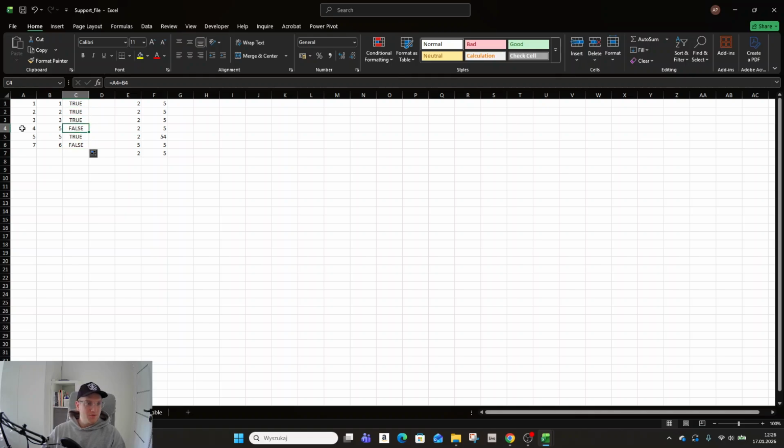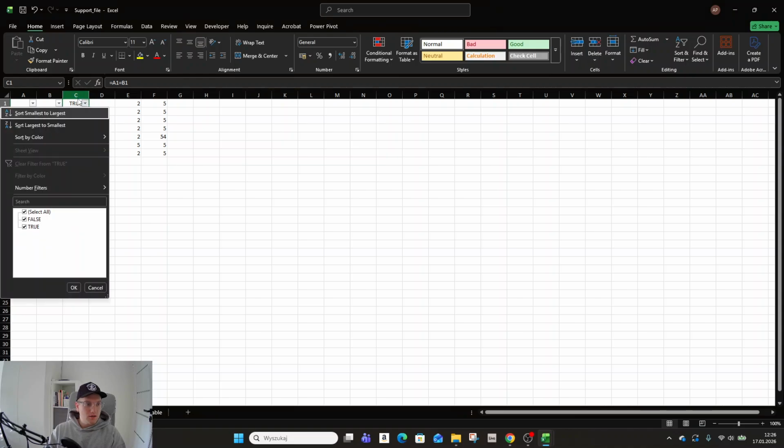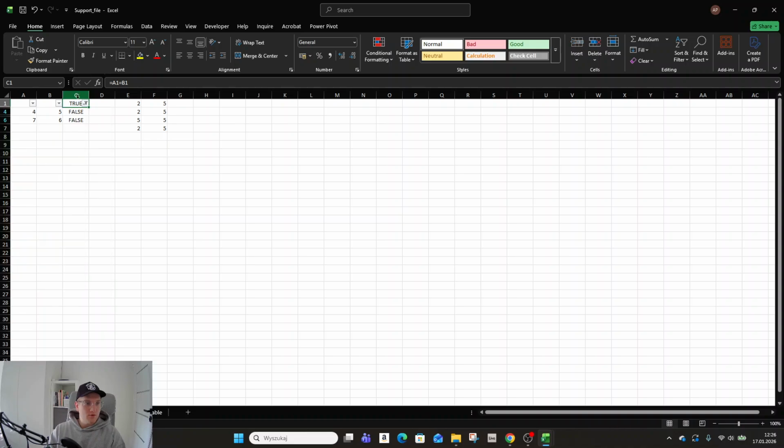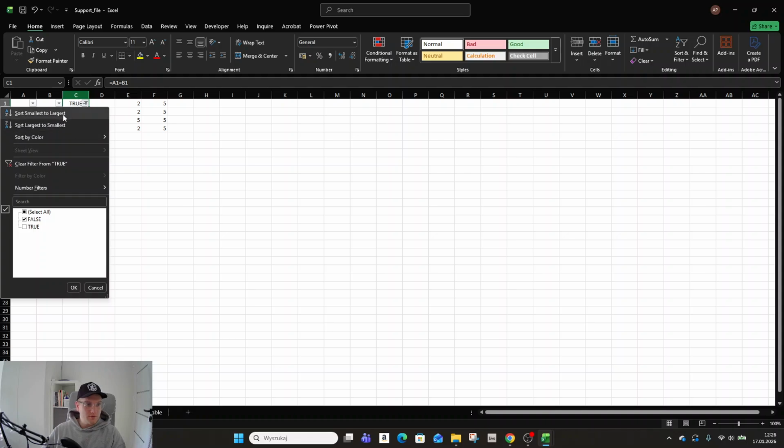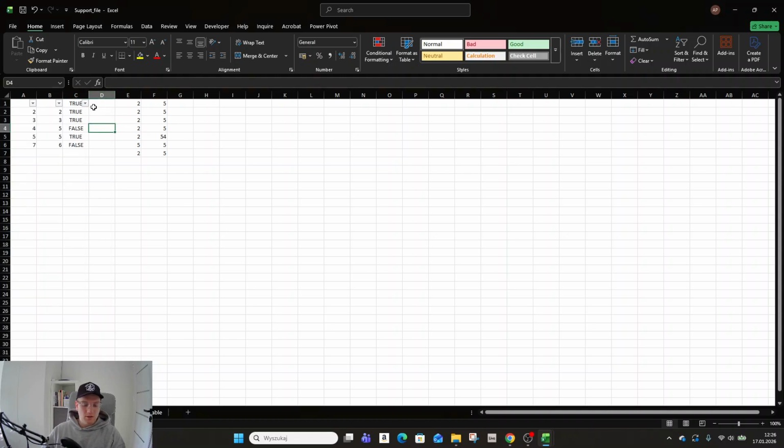So here, where is the false, I can see that there is a difference. I can create a filter and pick only false. And here are the rows I have with difference, and that's how I do it. But on the course I'm doing, there's a shortcut, so we can mark the range, go with Control \, and it shows you the differences. So you can see that 5 is different than 4 and 6 than 7.